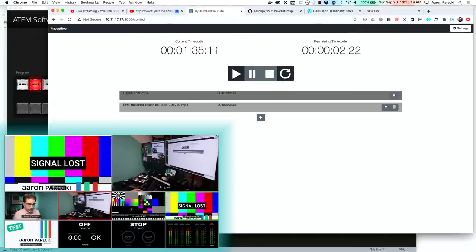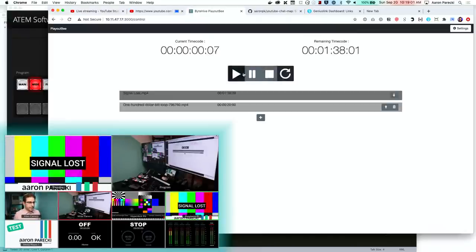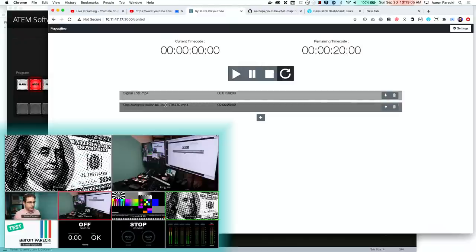So this is effectively a little web interface to manage the media playing, but it can also, of course, be controlled by the ATEM, which is why this is unique. So this alone is enough to just play stuff, pause, stop. You can also choose different video clips and play the different video clips.